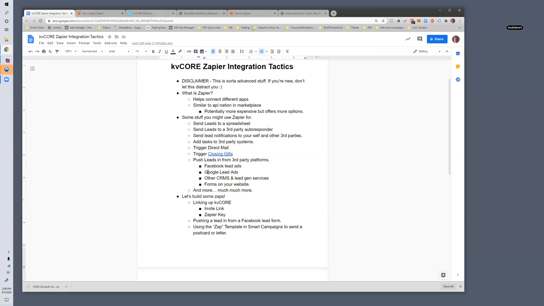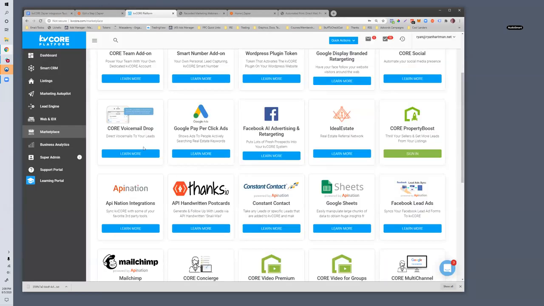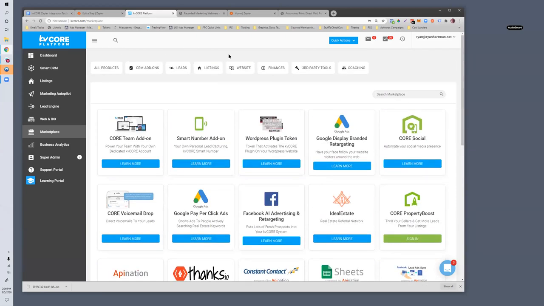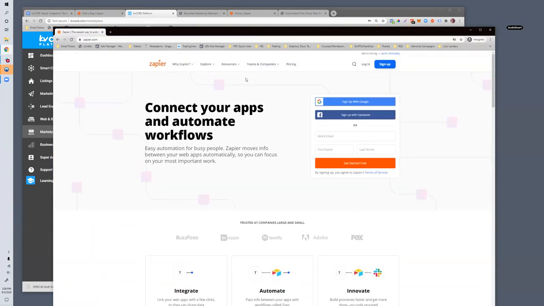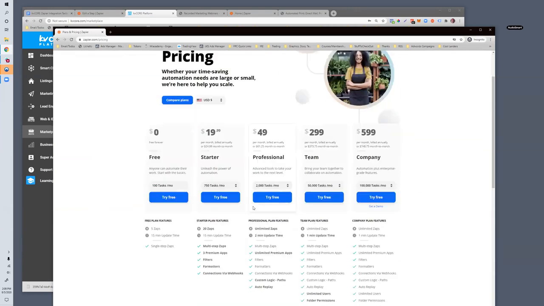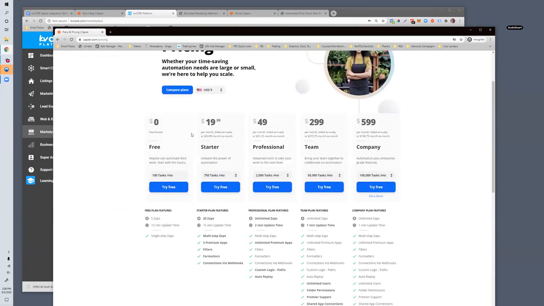Alrighty. So the first thing I'm going to do is go into kvCORE. Well, the first thing you should do is just go get a free Zapier account. So you'd want to have that set up. They offer a free plan, and they have other pricing tiers. There are certain things you need to pay for, such as the Facebook lead ads.